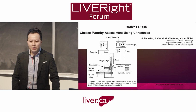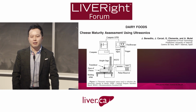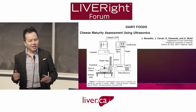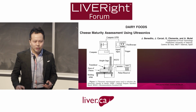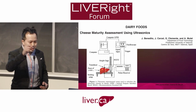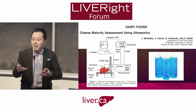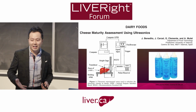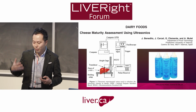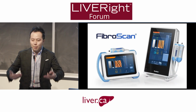and disrupting that wheel? And this is what they came up with, published in the Journal of Dairy Sciences in 2000. Basically a computer and a transducer and a piece of cheese there, trying to figure out what you could learn from that piece of cheese by measuring its stiffness. Well, somebody smart shoved a piece of liver in there, and instead of olive oil as coupling fluid, decided to try normal ultrasound gel, and this is how the method of transient elastography or liver stiffness measurements by a tool called FibroScan ended up being kind of brought into the clinic.